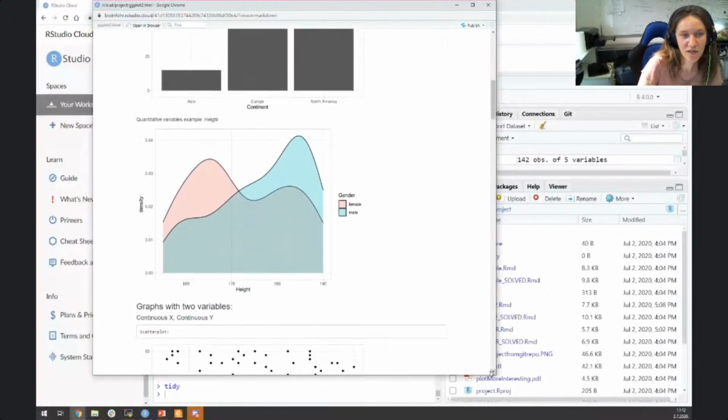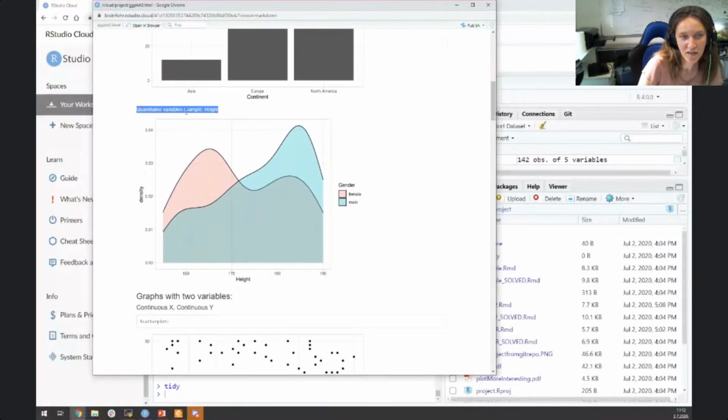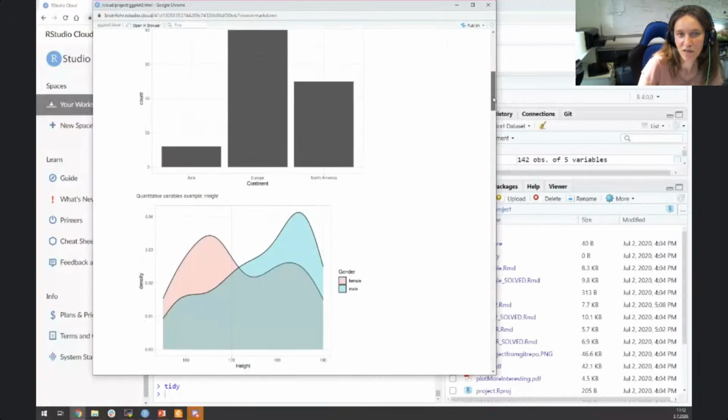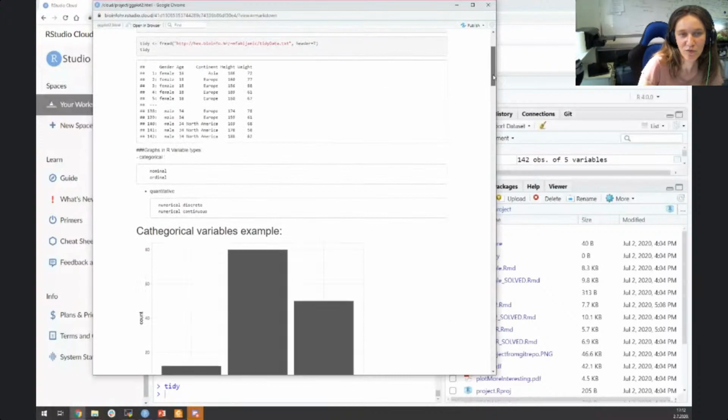If you have a quantitative variable and just one variable, you can plot a density plot. The example for a quantitative variable is height.